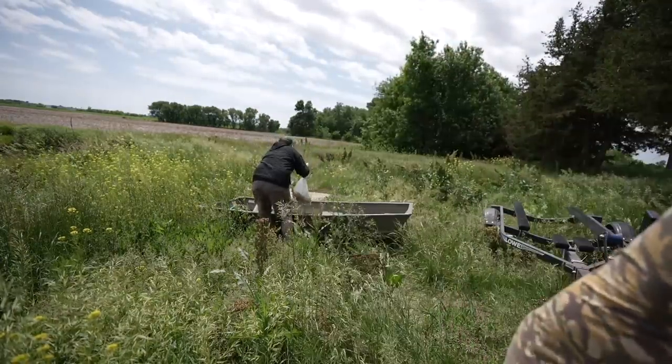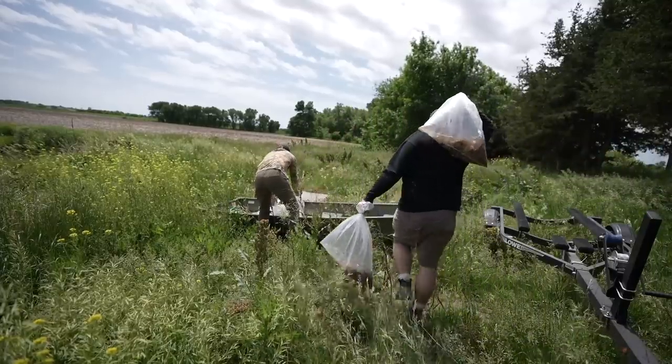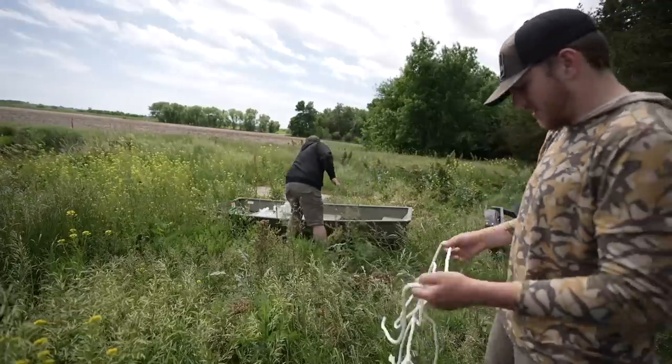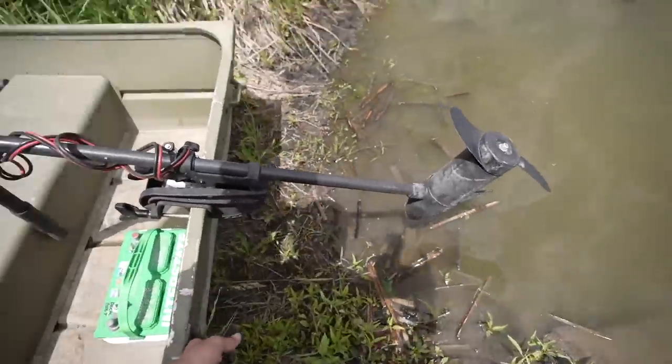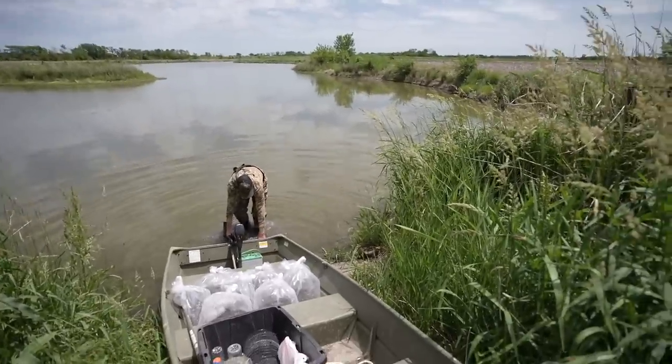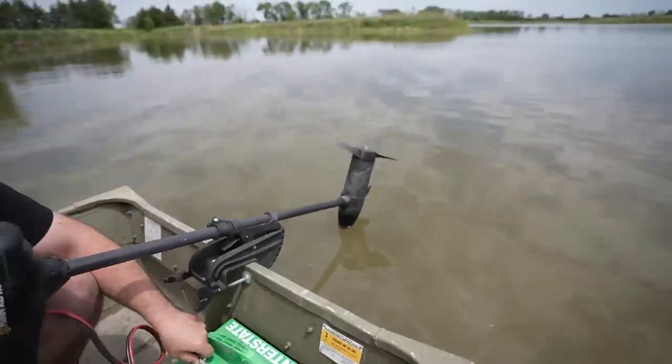We had a leak in one bag. This is the perfect little boat for this place. We got everything? A thousand crawfish — I see a handful of dead ones, but nothing too crazy. We're getting this — we got to fix this boat ramp too. A lot of projects. We could have backed the boat in, but there's no point — it's a small enough boat. Looking good. The old crawfish getter. We're in business.